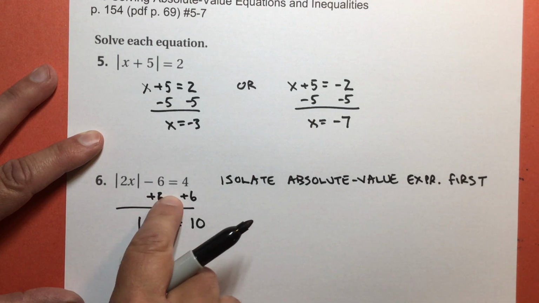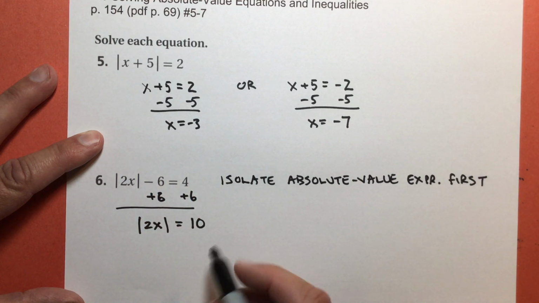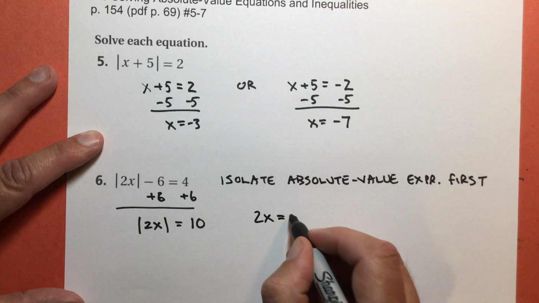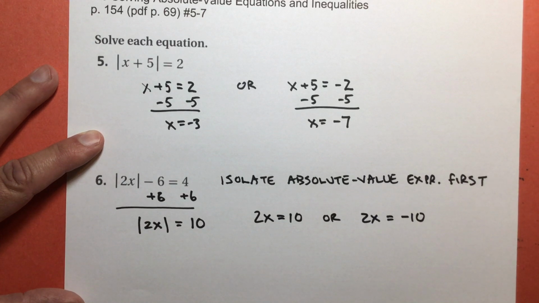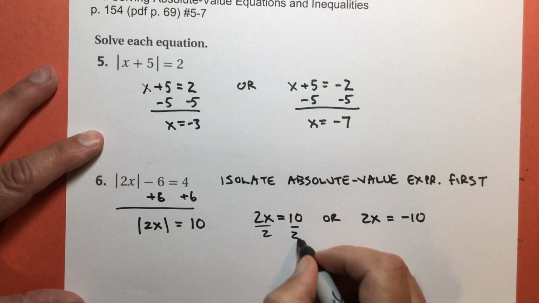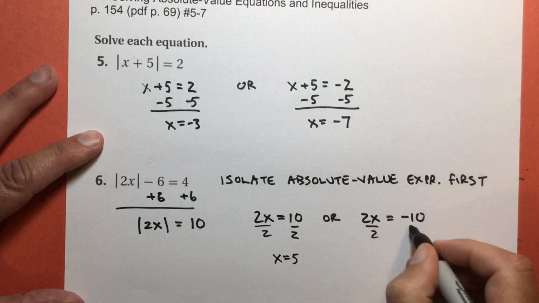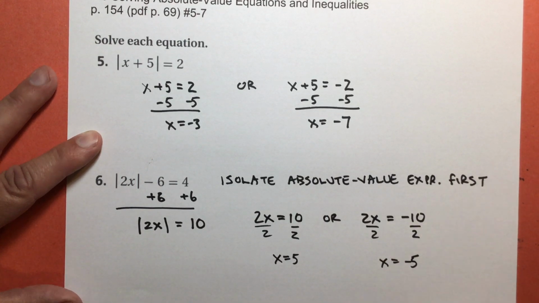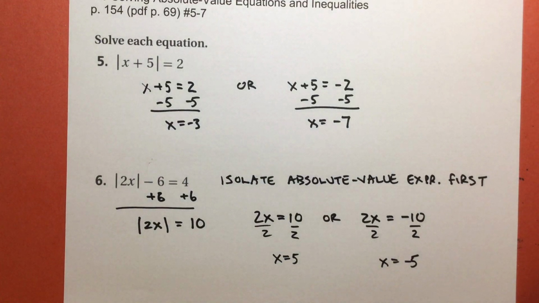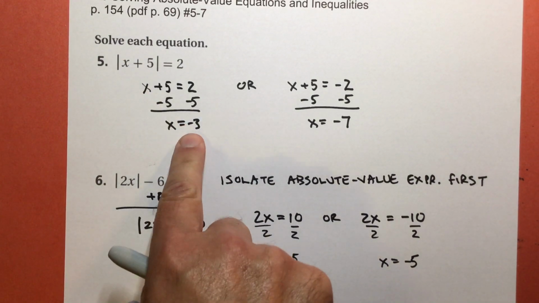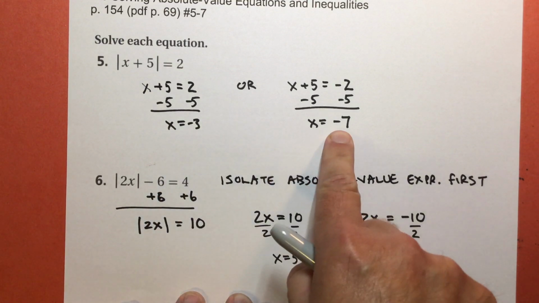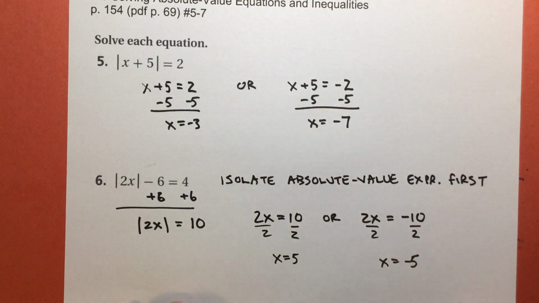So you're not going to write plus or minus 4. I get 2x equals 10, or 2x equals negative 10. Divide both sides by 2, I get x equals 5. Divide both sides by 2, I get x equals negative 5. Now this is one of the examples where as soon as you get one of the solutions, the other solution is its opposite. That's because you're multiplying. In the previous problem, I got x equals negative 3, but that is not positive 3. So you have to be very, very careful. Don't just assume it's always going to be one number and its opposite.